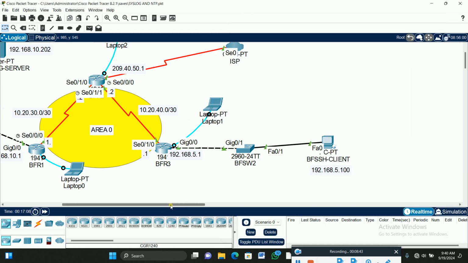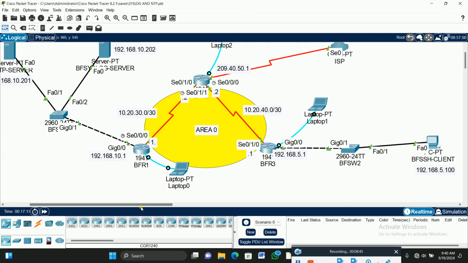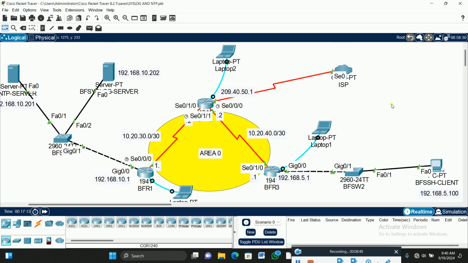It's now time for us. The main topic, now we are about to configure it. All we just did is a preliminary step that we're supposed to do to welcome the Syslog and the NTP, the Network Time Protocol, and the system logging messages, okay? So at least let's see whether we can stand on the SSH client and ping the servers over here, or ping this particular IP. So let's try our best and see.